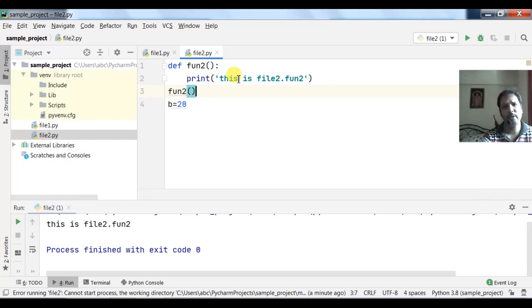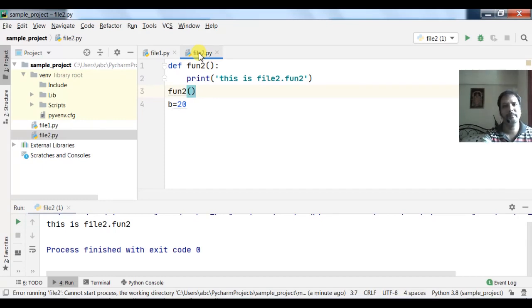Then what is the modules concept? This file 1 and this file 2 both are treated as a module. Everything in Python is treated as a module; we will be calling it a module.